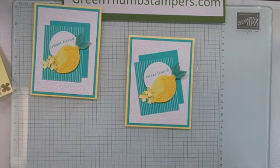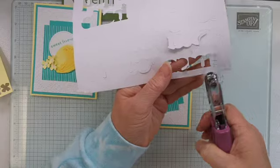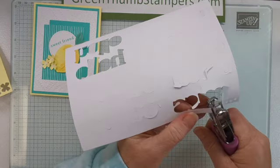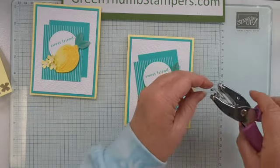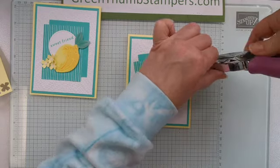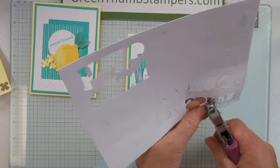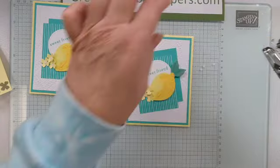I think we're good. Then I've got this piece of glitter with our words all on it. I'm going to flip it over so I can see where the words are, and then punch out with one of my old-fashioned school punches. I'm going to punch out 3, but only 2 come out. Oh, it's in there. All right, well, it's not coming out. It's way up in the front. We'll punch another one. Let's punch a couple just so we make sure we get it. There we go.